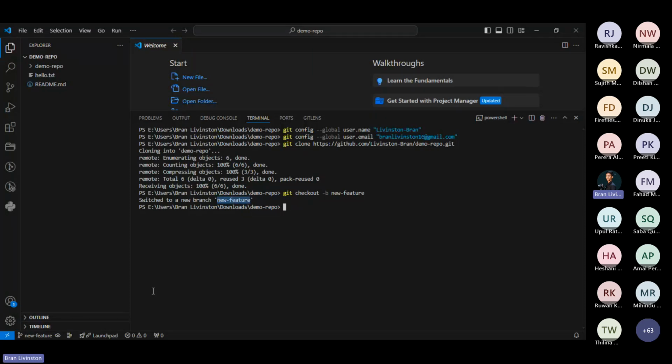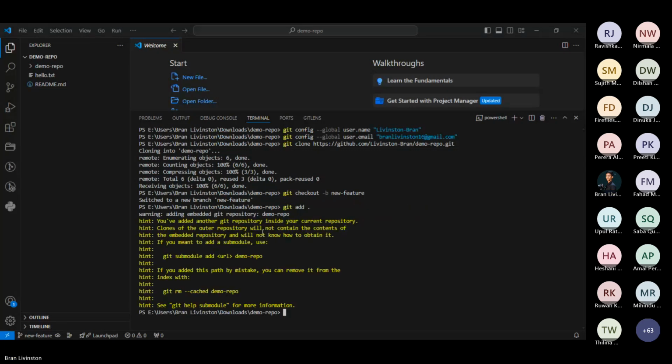And committing changes. Make your changes, stage them with git add, and commit with a message. Remember to commit frequently to keep track of your progress. And git add dot. Git add dot.